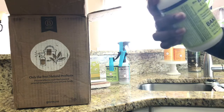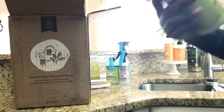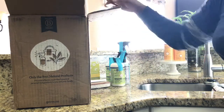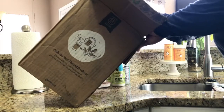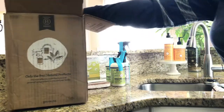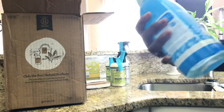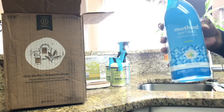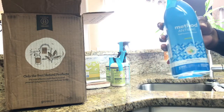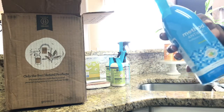So this is the baking soda cream cleanser. I'm excited about using this. It is scratch free, cleans and polishes. And the very last, no, this is not the last item. The next item is a bathroom cleanser in spearmint. And I have a bottle of this already in my bathroom, and I've been using it for a while and it works pretty good. So I decided to order another one.